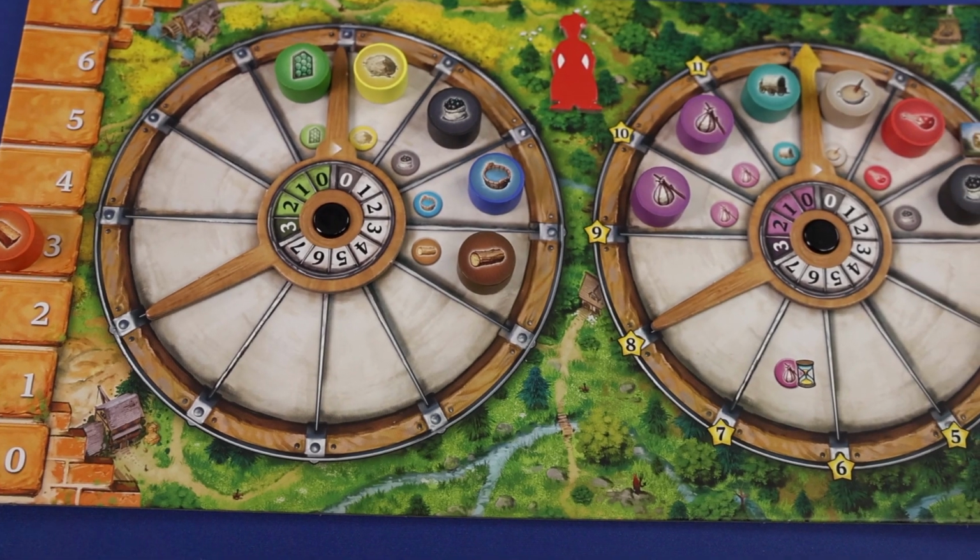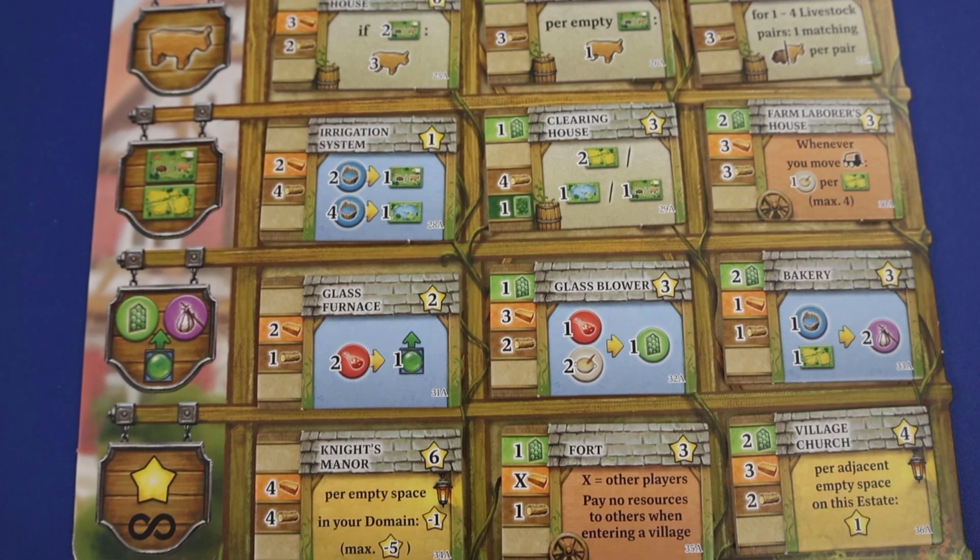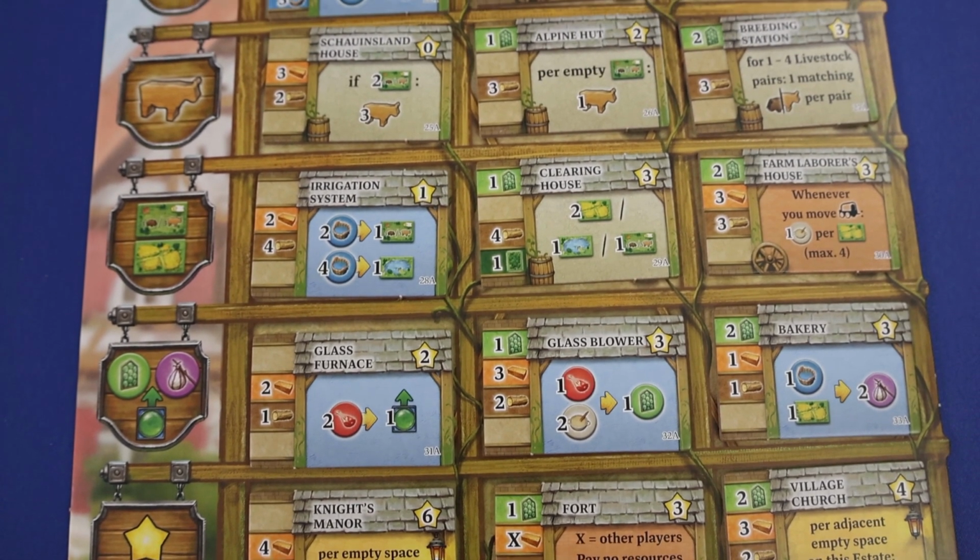Build up your glass production, clear up the forest, build the best buildings and livestock in this new re-implementation of 2013 game Glass Road, Black Forest. And today we'll be teaching you how to play Black Forest, game designed by Uwe Rosenberg and Tito Lorenz and published by Feuerlandspiele. And hello everyone, it's Stella.